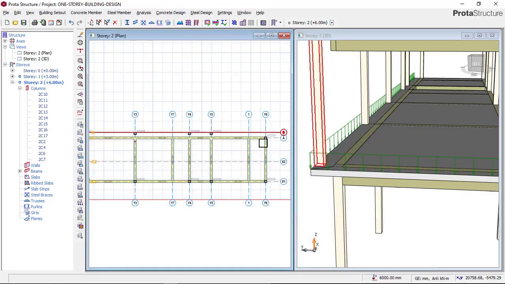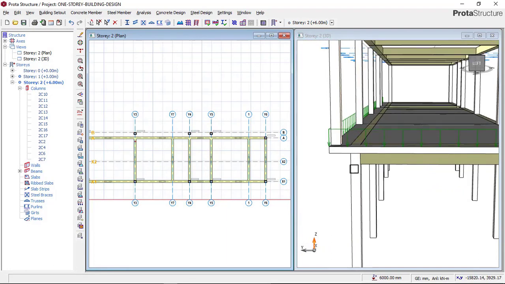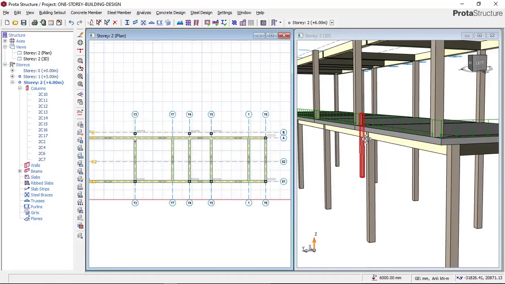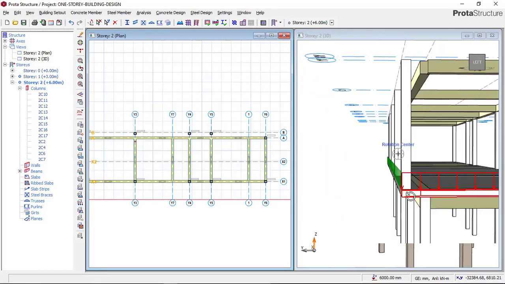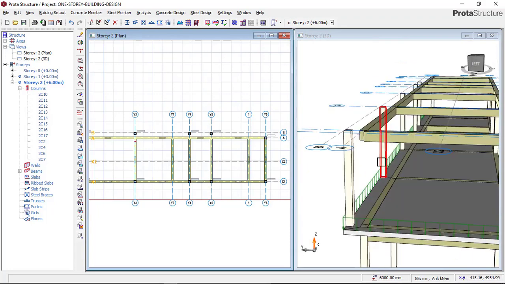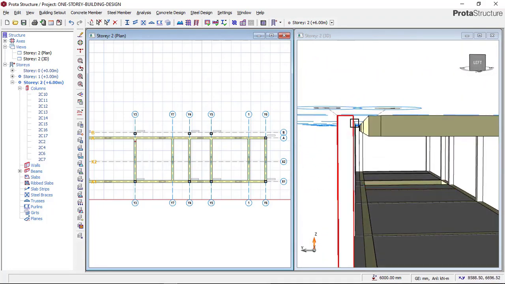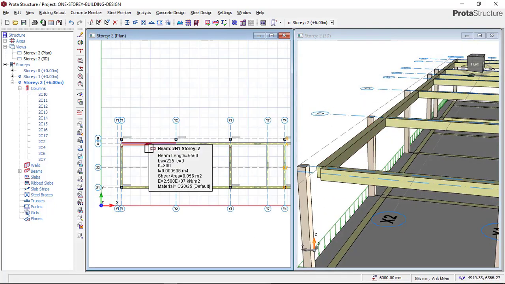So since we have successfully pushed all the columns from this point, you can now see that all the columns from this point have now shifted on the first floor onto this very end. Also, we have done this on this other side also, to shift all the columns here onto this very end also. So right now we will also go and shift these beams from the roof level to also flush together with this column. So we will also go and shift the beams.